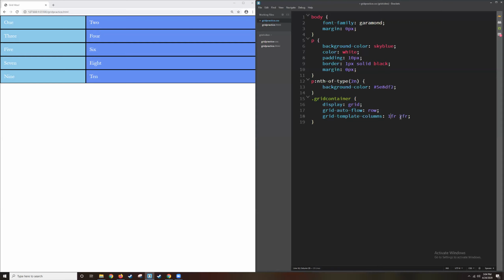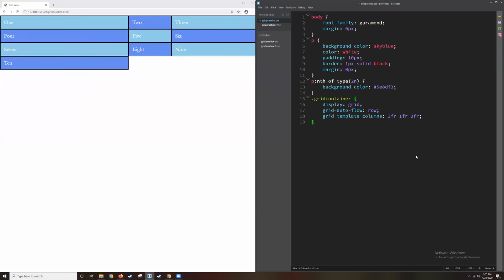And it'll see that I want the first fraction to be given to the first column, and the other 2 fractions to be given to the second column, creating this appearance of the second column being twice as big as the first. And you can add more. I could do like 3FR, 1FR, 2FR. But the point I want to make is that it's always using 100% of the width of the page.